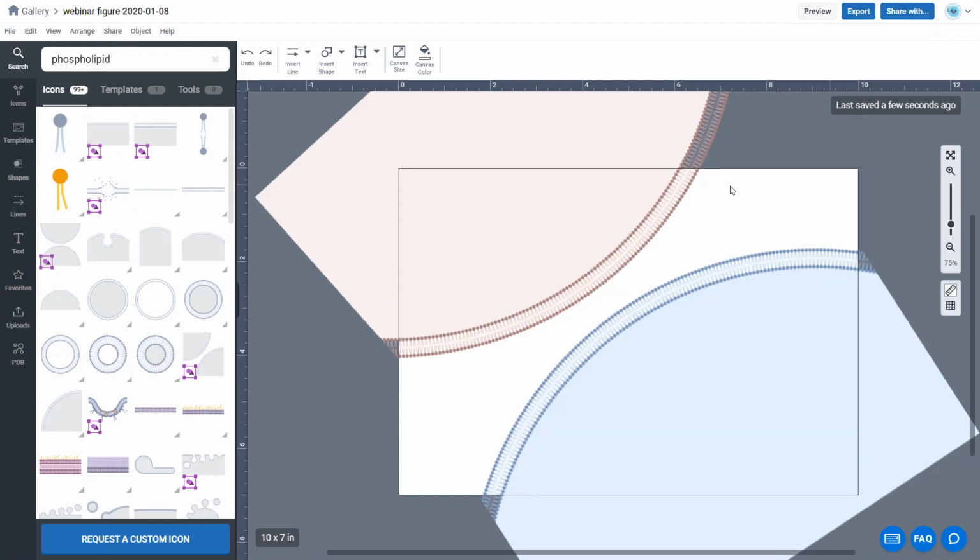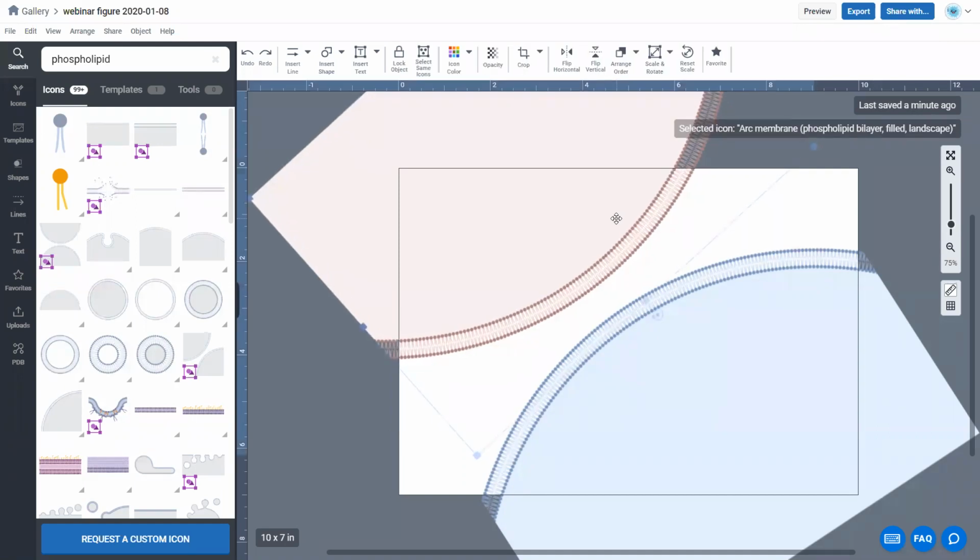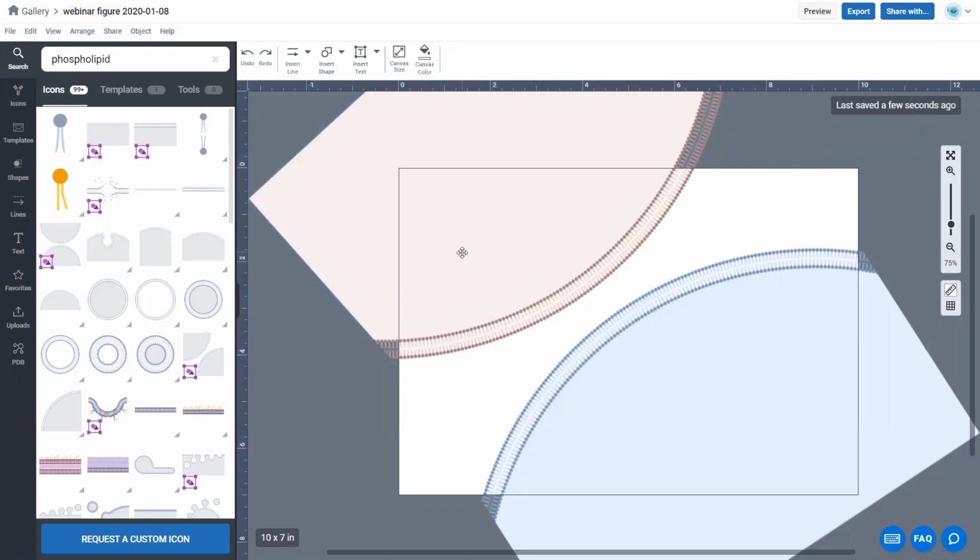Speaking of save, in BioRender, because we are a robust web app, we are able to save your illustrations automatically as you're building and editing it. So you never really need to worry about losing any saved progress. For instance, watch this little note here at the top right of the canvas area. If I move this, so I made a change, saving changes, and the change is saved automatically. So essentially, you can just edit things and they'll be saved as you go.